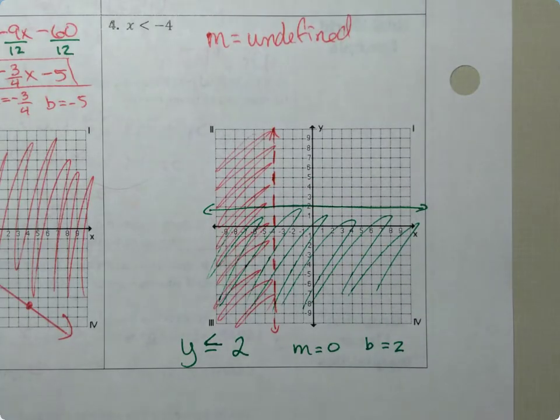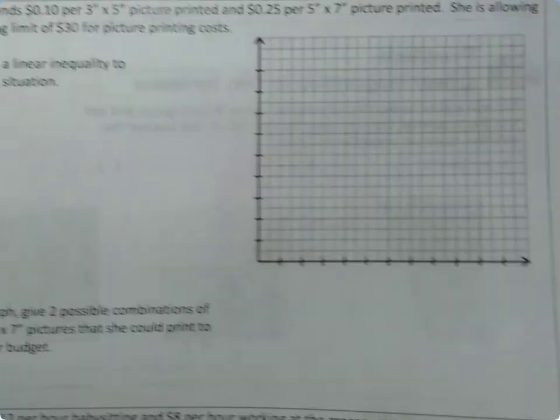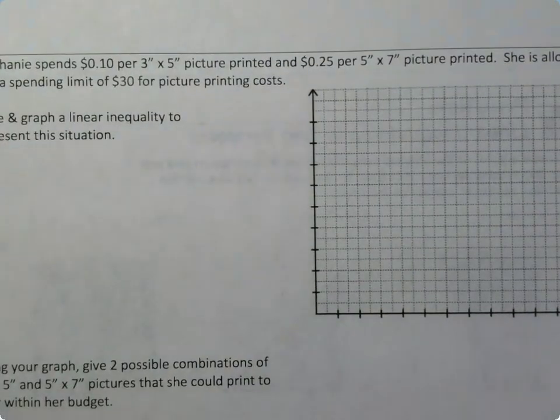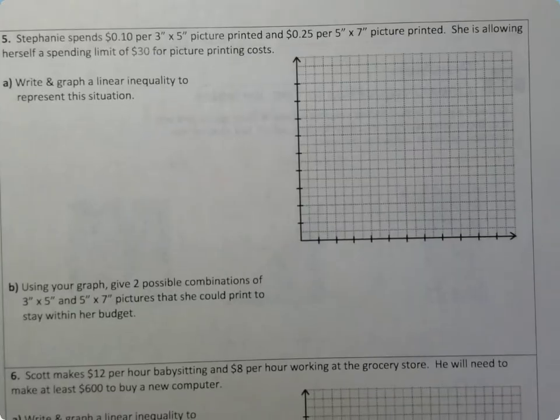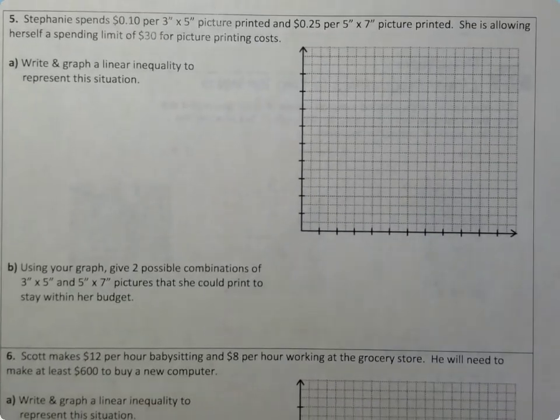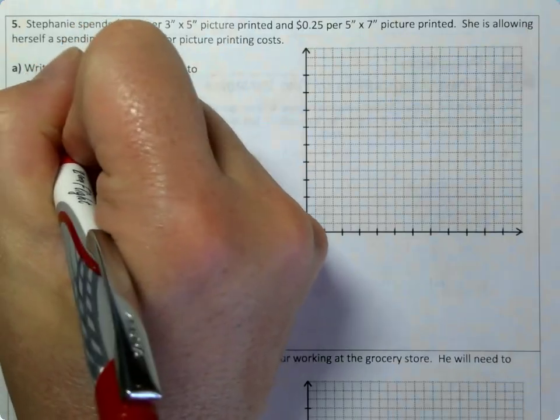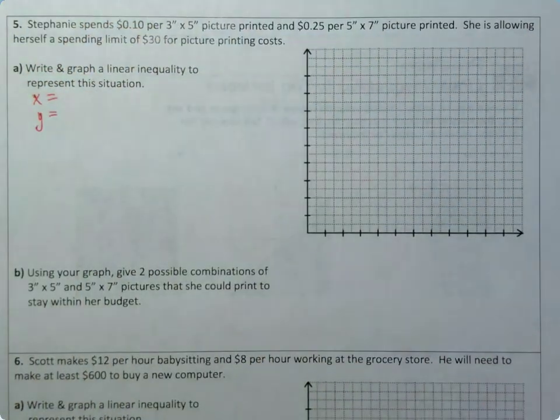Okay, go ahead and read your problem that is number 5. Still not enough. And this is where we're going to change gears a little bit. Okay, so we need to write our own problem and we need to define our variables. Because we're graphing it, I'm suggesting that you use your x and your y because it helps us to graph.